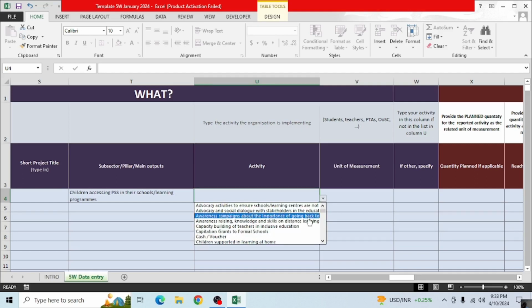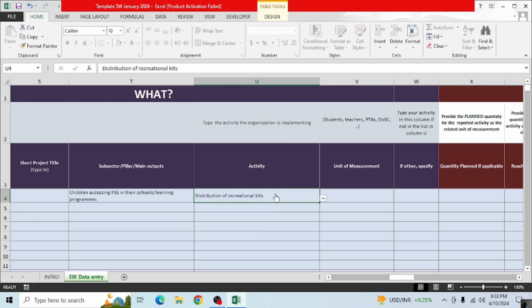For instance, under the activity here, I might say distribution of recreational kits like balls, like handballs, and many other recreational kits that you may know. And one of the purposes of recreational kits is to boost the mental health of children. So it's a psychosocial support activity, so it relates to this output here.